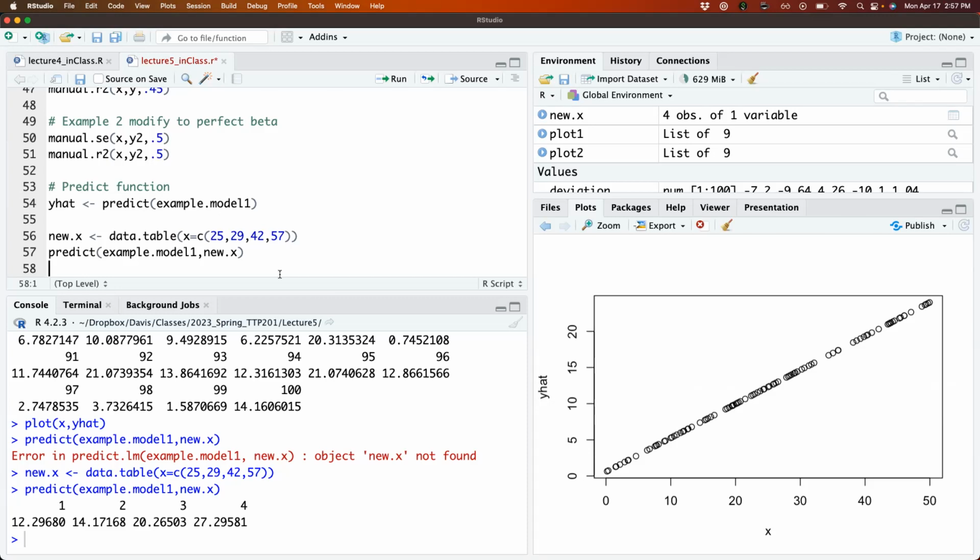And so that's a warning flag to think about, where essentially this is kind of like predicting into the future, right? Or predicting out of the bounds of where I trained my data. And so just as a word of caution, that's something to think carefully about if it makes sense to do.